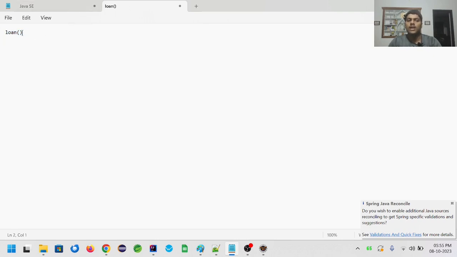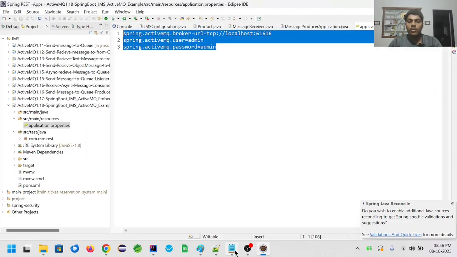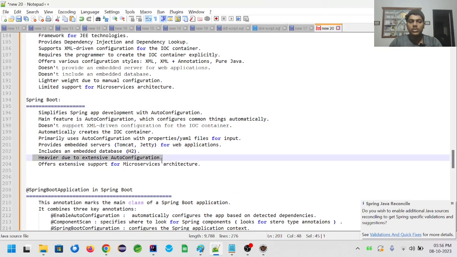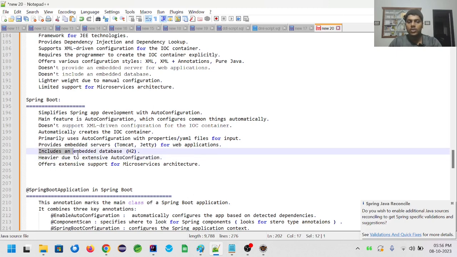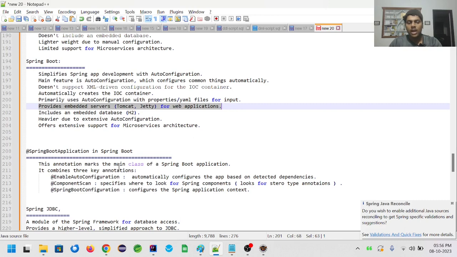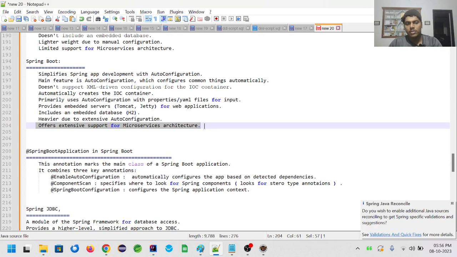Like this, Spring also requires some things repeatedly for each and every application. All those things are packed by the Spring developers, the Spring inventors, and they made them publicly available. So whoever wants to use Spring Boot, by default we get all those features. Using those features we have all these advantages. So embedded database, maybe the Tomcat server, we always get. They have already prepared the configuration logic, and Spring Boot offers extensive support for microservice architecture.